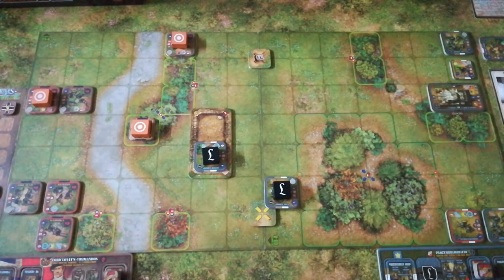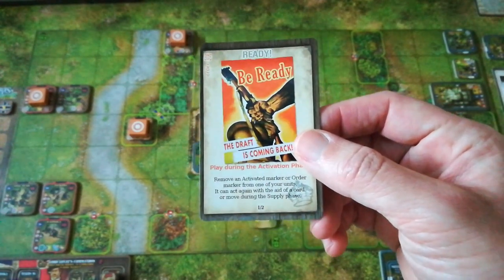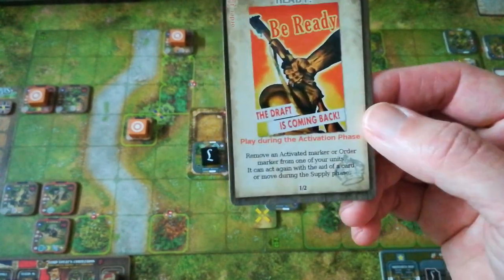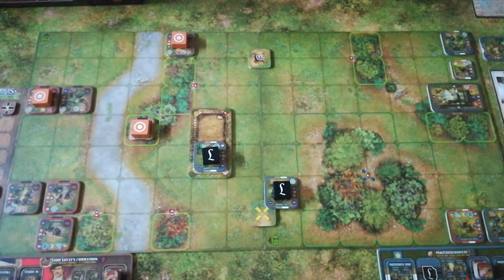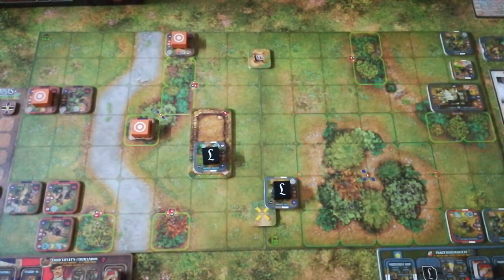The only thing I'm going to do is, actually, the British could make use of that. So as it's the activation phase still, they're going to play that card, Be Ready, to take that token off that unit so that they can make a run for the box. And they're just congratulating themselves on how clever this is when the Germans say no. So unfortunately, the British won't get to do that this turn.